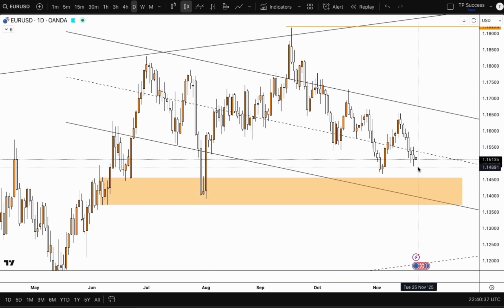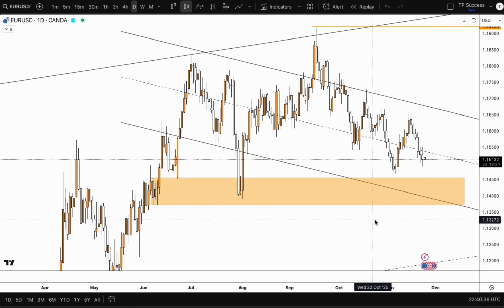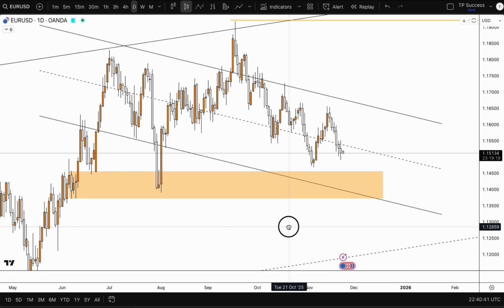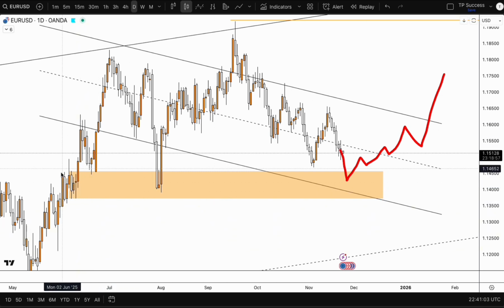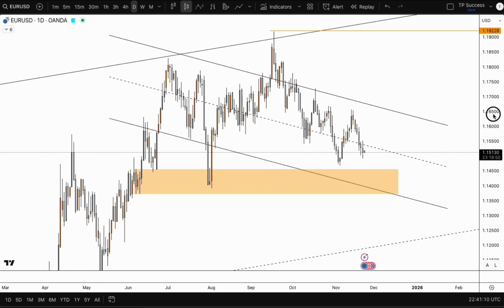And it may tap into this order block again. So if you go back to what I just said not too long ago in regards to the weekly analysis, this is where we got this descending channel from. We now have a case for price to come into this zone right here and then shoot off, right? We have a case for that now. And the reason why we have that case is because of the order block in this location right here. So let's get rid of that because we don't need that there anymore.